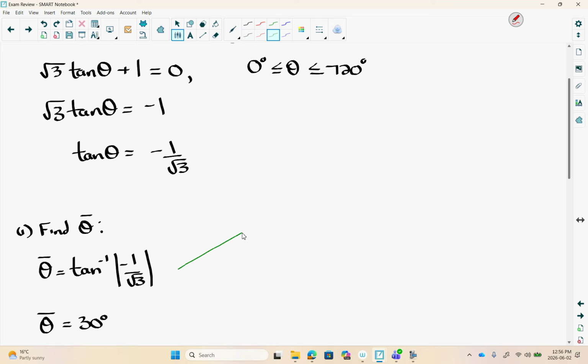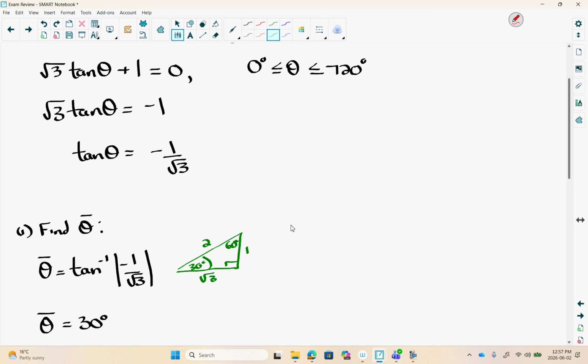It comes from this triangle right here. It's asking you which angle has a tangent value of 1 over root 3. It's that angle right there. The opposite side is 1 and the adjacent side is root 3. But if you pump that into your calculator, what do the absolute value bars tell you to do? Make this a what? So just do the inverse tangent of 1 divided by root 3, put it in brackets, hit enter, you should get 30 degrees.